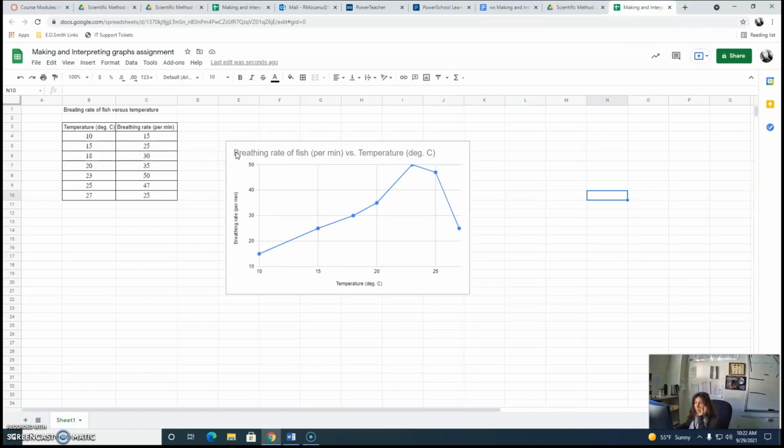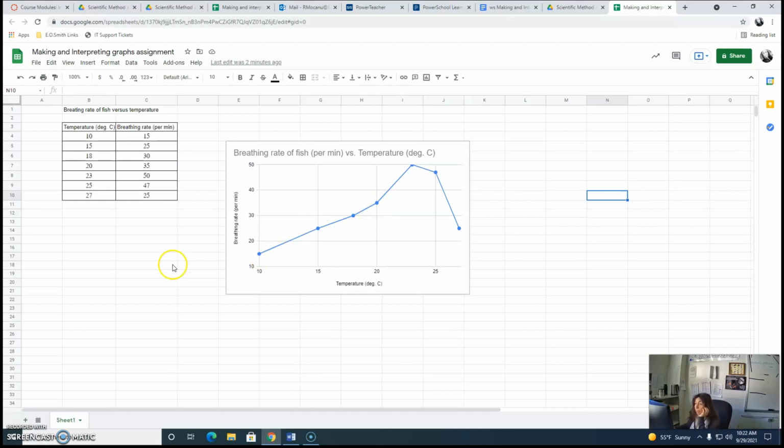Remember to always give me, for a graph or data table, a good title that includes both dependent and independent variables. I always need to see my axes labeled, or if we're talking about the data table, I need to see my columns labeled, and I need to see a nice spread of data. So modify your graph, your axes, the way you have to, so that my data is not all bunched up in a corner or the top and the bottom. You gotta make sure it's spread out nicely over the graph. And it's always good to see these data points as well. So make sure you select that.